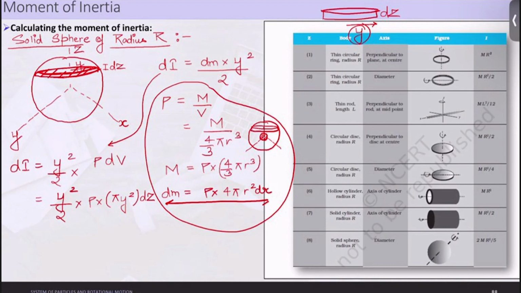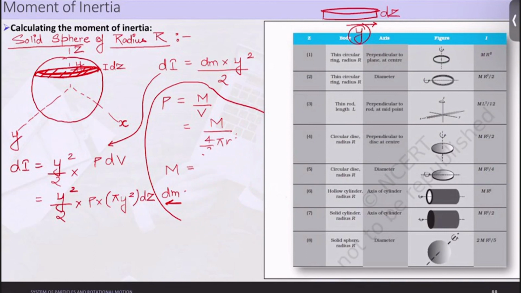Let us suppose we take a very small r value. Let's say I zoom in. This sphere has a radius r, and this thickness can be called dr. Then we can say that dm equals rho into 4 pi r square dr. Because there is a change in the infinitesimal element mass we took here, we cannot use this concept written here, dm equals rho into 4 pi r square dr. Fine. That was just an analogy so that you can understand what is happening here. In this concept, this is not required.